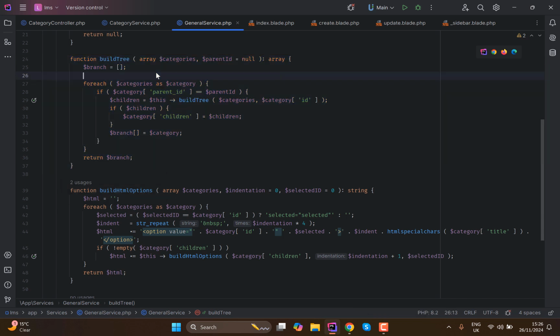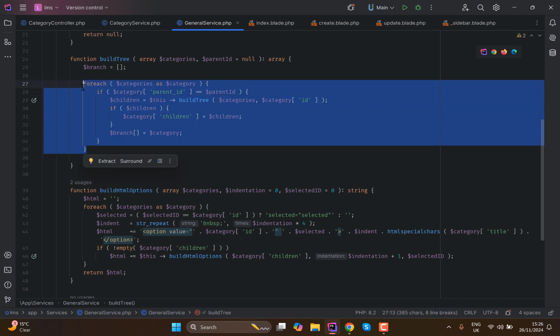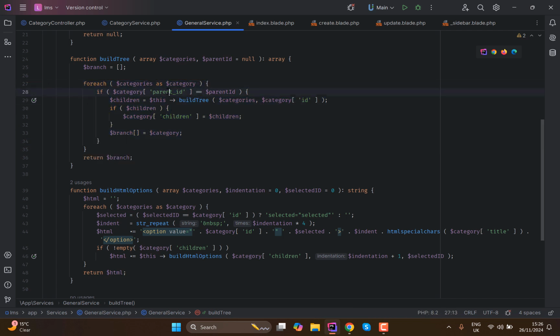What it is doing is fetching all the categories from the database as an array. It is running a for each loop on that and checking if the parent ID is equal to this parent ID.